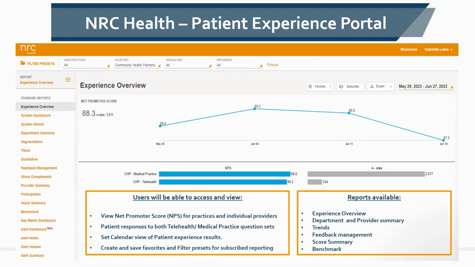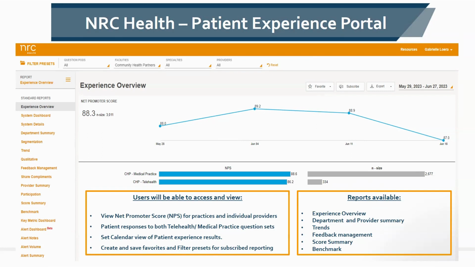A user can also view patient responses to both telehealth and medical practice question sets across calendar timeframes to see patient experience results, and create saved favorite reports and filter presets for subscribing reporting.